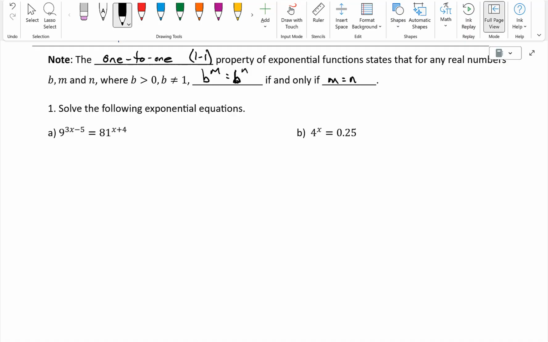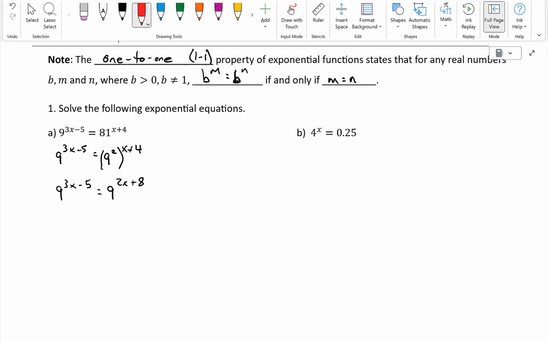So for the first one, we could do it two different ways, but if you remember that 81 is just 9 squared, we can use that to rewrite with the same base. So we have 9 to the 3x minus 5 equals 9 squared is how we'll rewrite 81, to the x plus 4. Then we're using all of our exponent rules along with some log rules in these next two sections to break them down. So we'll do one more step. Write it as 9 to the 3x minus 5 equals 9 to the 2x plus 8, as we multiply those exponents together when we raise to another power.